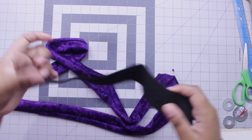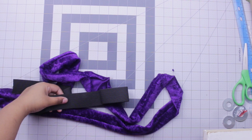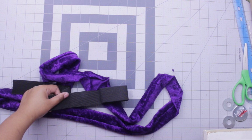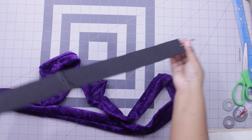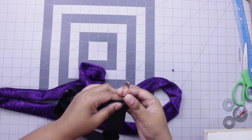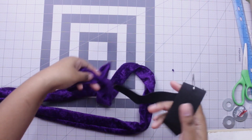So the next thing is I am going to take my piece of elastic. I'm using a wide elastic. So the measurement is whatever your head circumference is minus 1 inch. So if your head circumference is 21, use 20. However, if it feels tight, add a few inches. If it feels loose, take away a few inches. You can always put the elastic around your head to feel whether it's too tight or too loose. I'm going to take one pin and another one, and put them on the end to secure it and make sure it doesn't go loose once I start pulling. Then I am going to start inserting my elastic inside this piece right here.